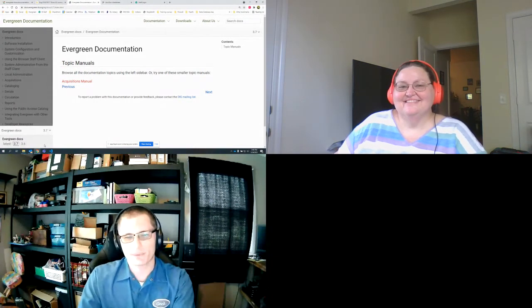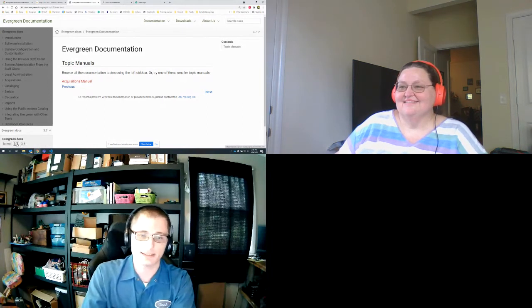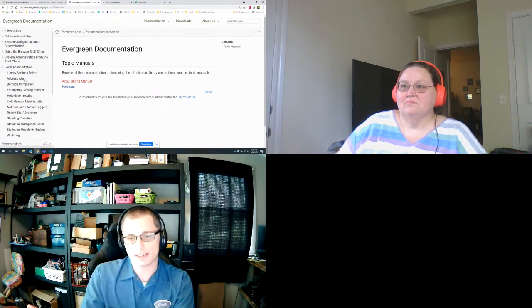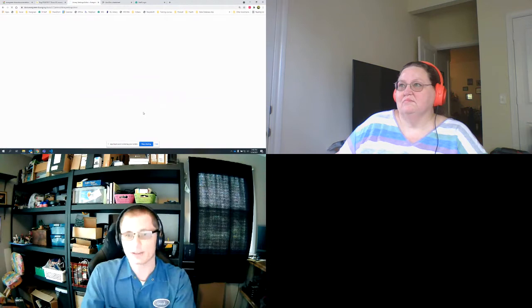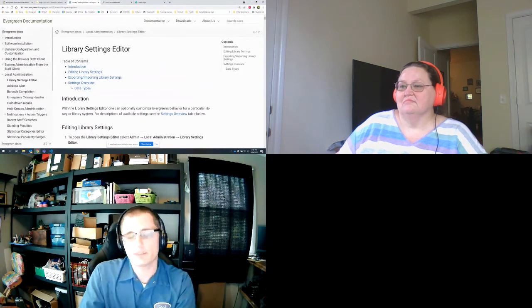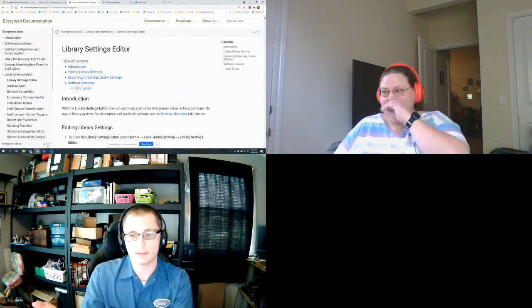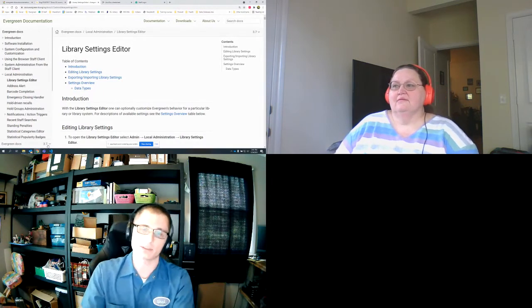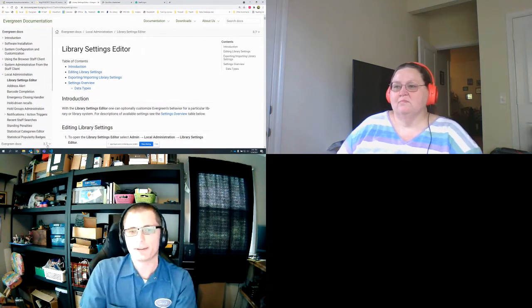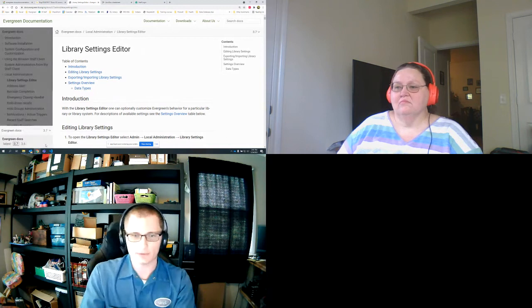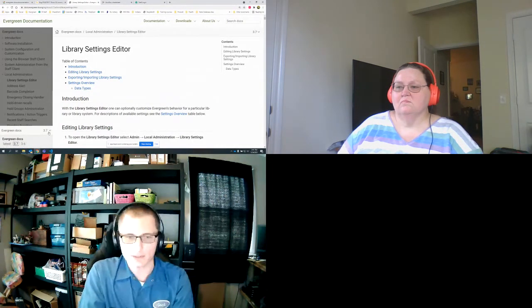Okay. So on 3.6, we were just looking at the 3.6 version of that document, and you can switch to 3.7 and see the same exact document, but the 3.7 version. By and large, between 3.6 and 3.7, there are probably not any changes on the particular page you're on, but there might be. There might be a difference in the way Evergreen works in 3.7 compared to 3.6 for any given feature. So moving forward using this layout, users can change the version of the documentation to match the version they're interested in on any given page they're on.